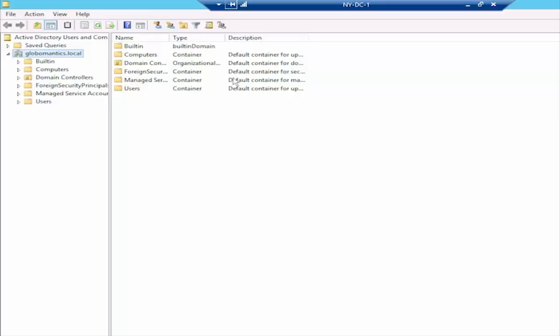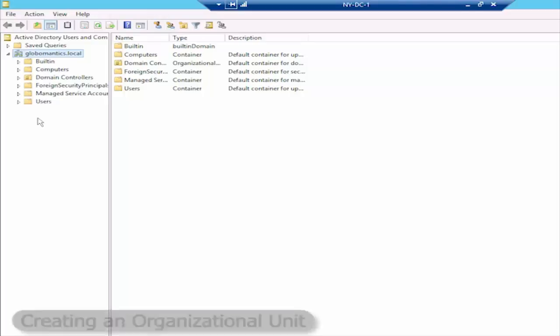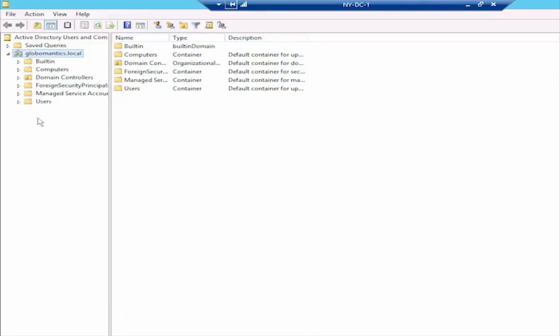And you'll notice that a lot of these even say container, container, container. The Domain Controllers OU, right? The Domain Controllers container is called an organizational unit. You can tell because it has this little icon on it as opposed to the regular non-OU built-in default containers. So what I want to do here is show you how to create your own organizational units, create your own container objects.